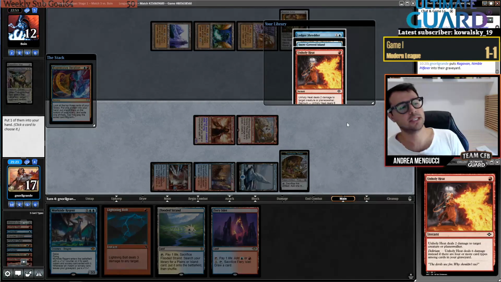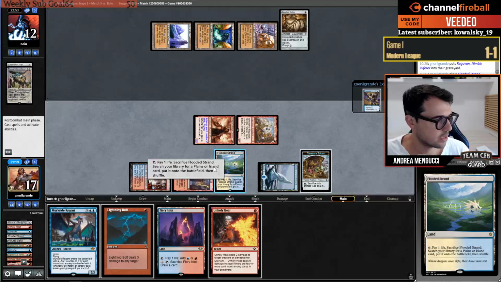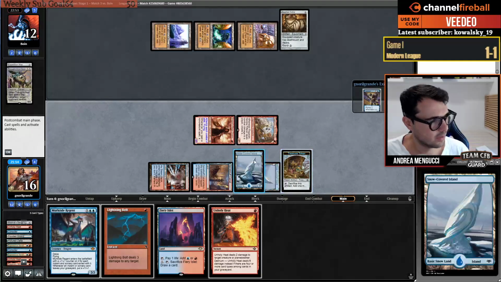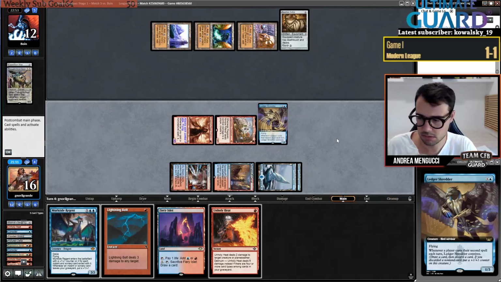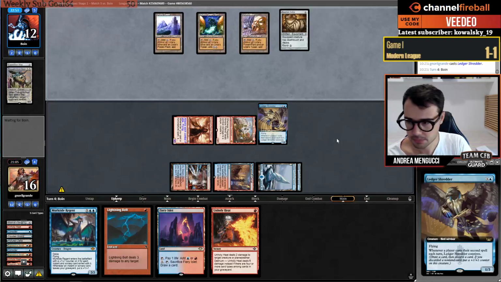I think I just drop a Ledger Shredder. And bottom, exile, Island, Shredder. Because they could have all this dust, so I don't want to play this Murktide unless... I don't know. Hey, go!